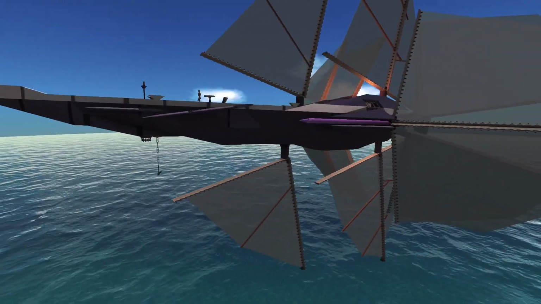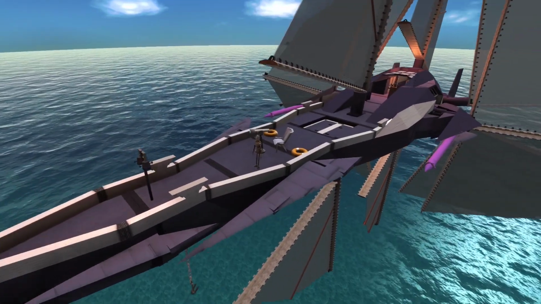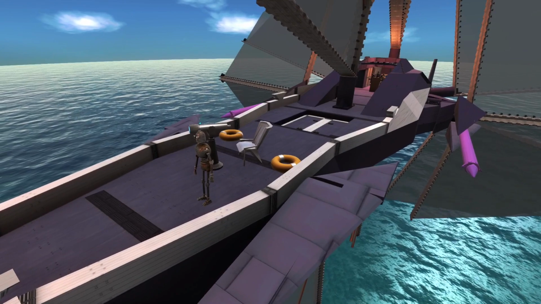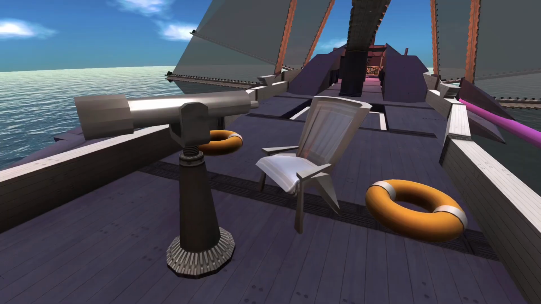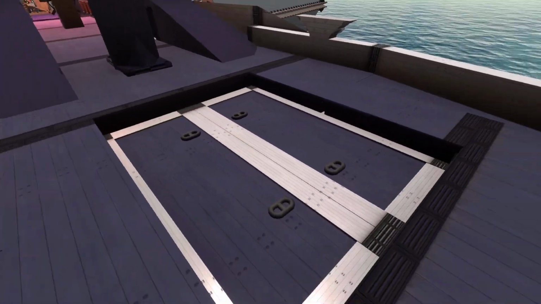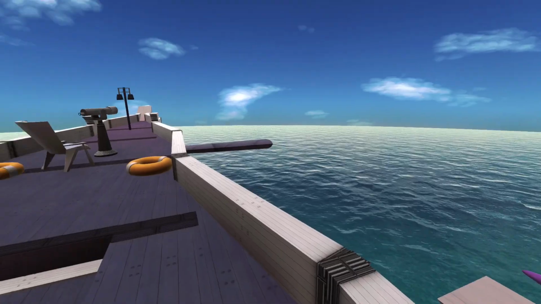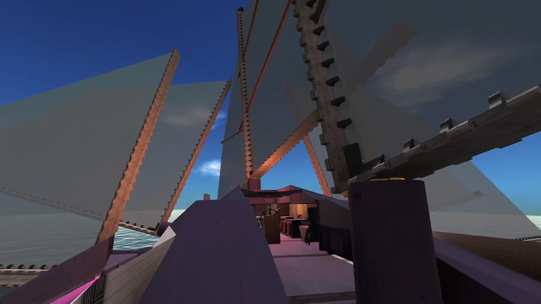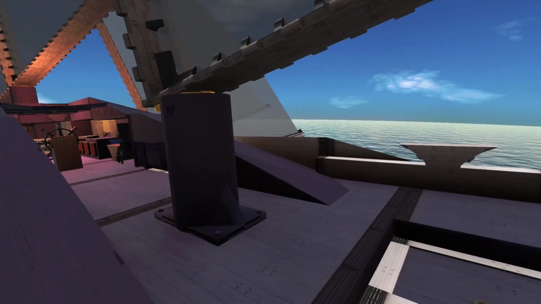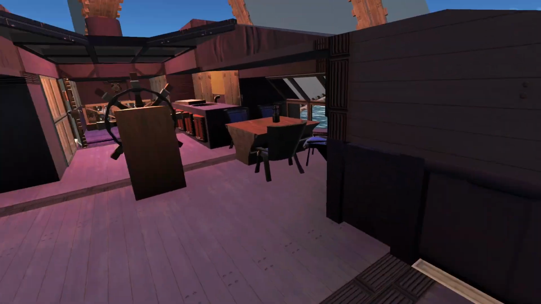No chair. I believe I wanted to call this the Adventure class cargo craft, but I don't think I got around to putting the craft name anywhere. So here's a cargo loading thing. I didn't really put rigging on here. I think we have taken a lot of time, and then we have sails, the cargo containers.